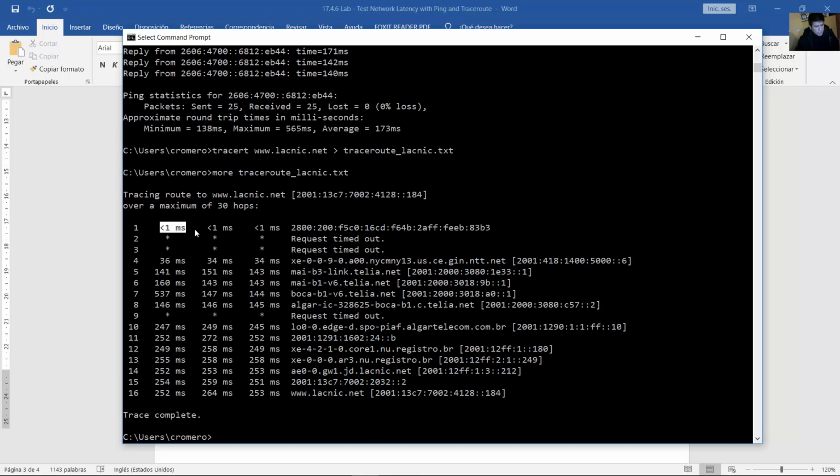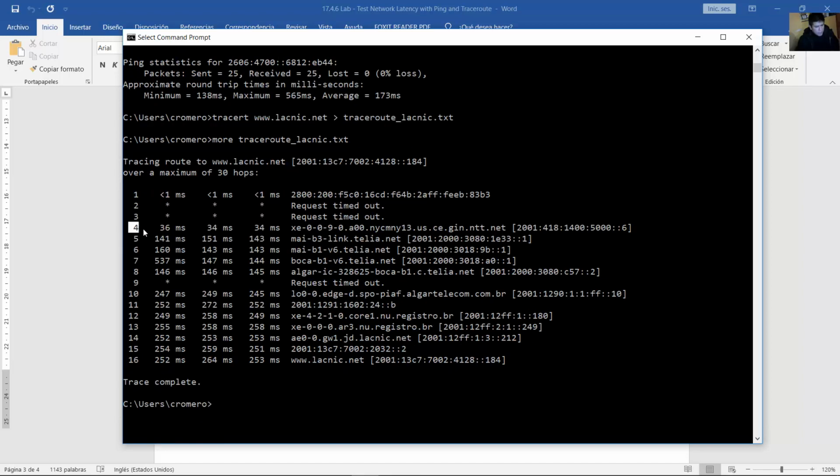The first less than 1 millisecond, the second less than 1 millisecond, and the third less than 1 millisecond. For number 4, the first ping 36 milliseconds, the second 34 milliseconds, and the third 34 milliseconds.